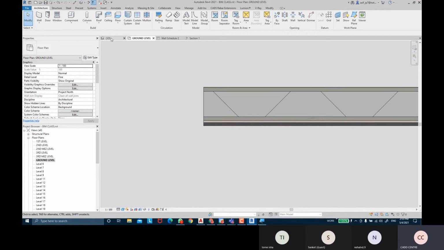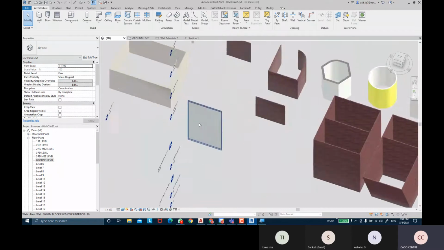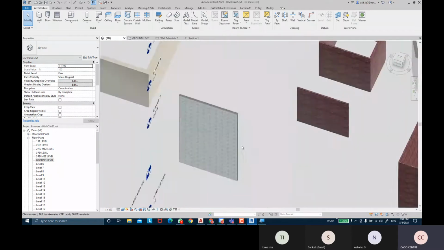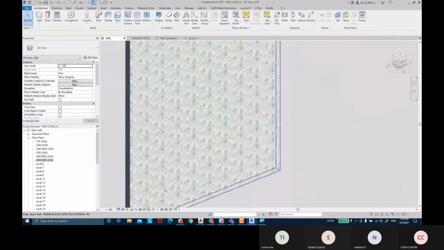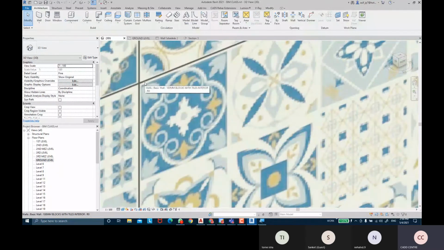Now if I switch this to 3D view, here we have it. You can clearly see the grouts as well.